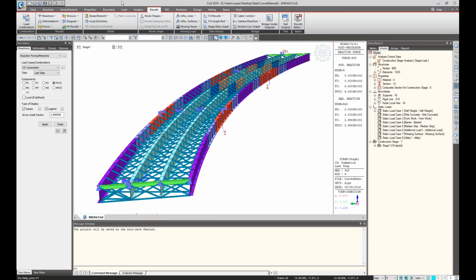So for the analysis part, before you move on to the design process, you can check your analysis values, and those analysis values are enough to use for your design process.